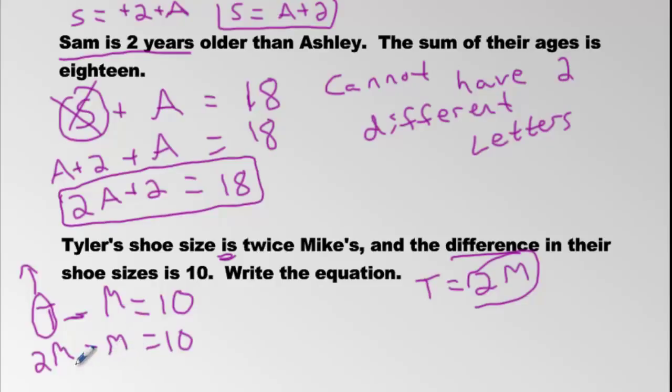What's two M's minus an M? M. One M. So I have one M. These two become just one M, equals to 10. Equals 10. And now I am complete.